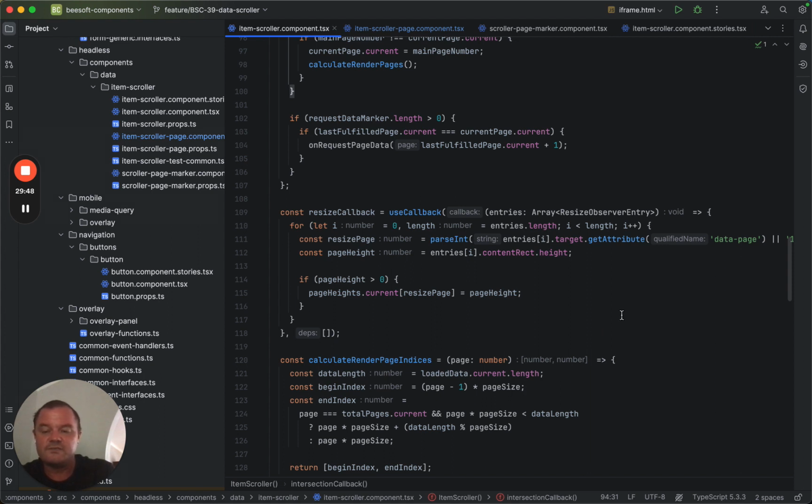And so that's used in the actual page component. We pass it to the page component when it doesn't have data rendered. When the data is rendered, we obviously don't set the height, because if something happens on a render and the page height changes, we don't want to have that page height set. We want whatever the user's doing to decide the page height. And then when that does happen, we'll reassign the page height if it happens to change.